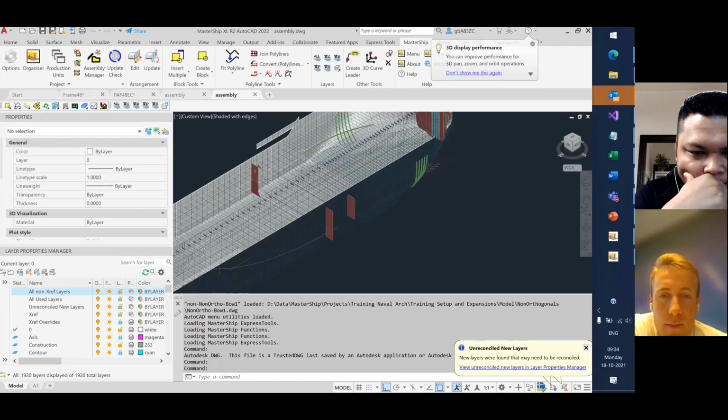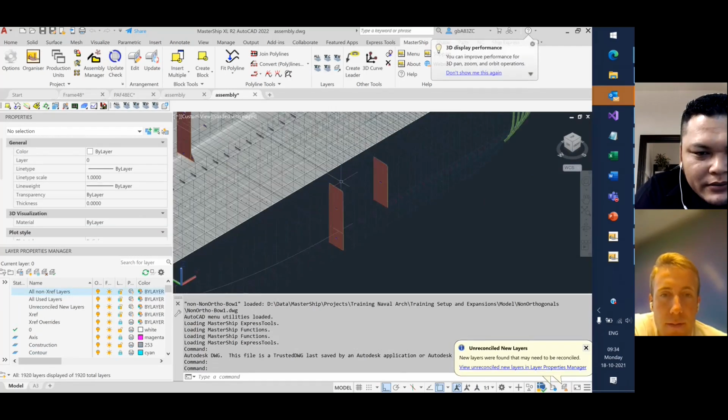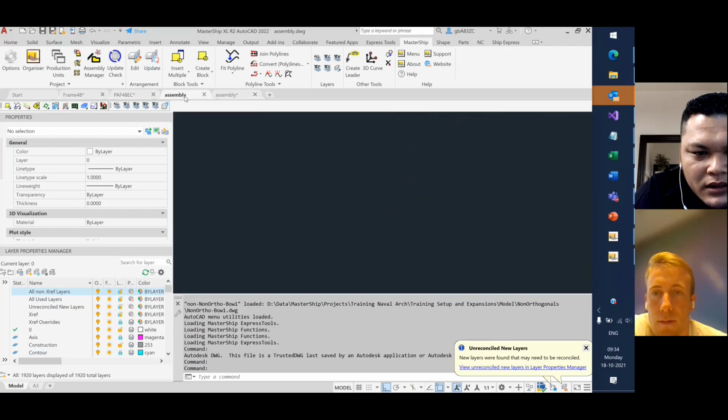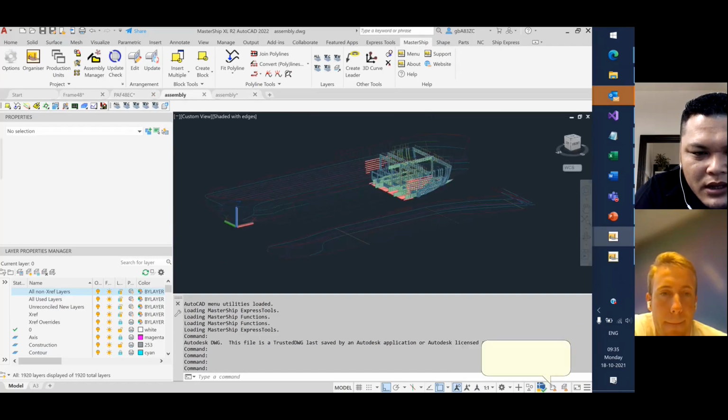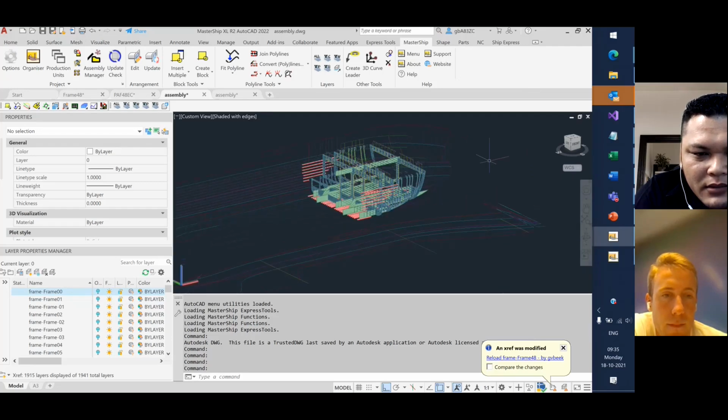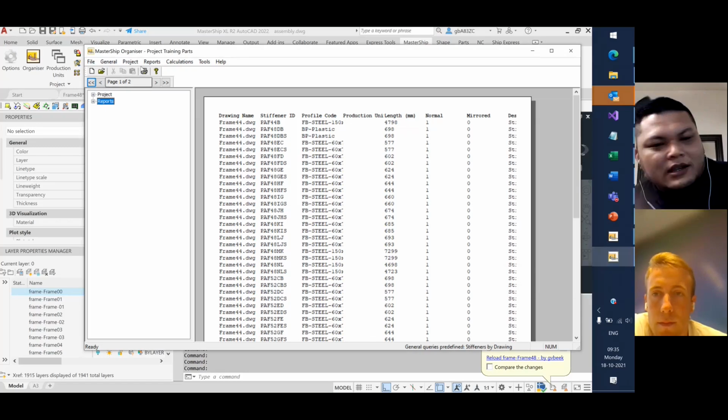Here you see that the parts in the frames, they're red. That's the default. That's normal mastership. So if you look at the color, we define it one time, or we can define it for every project. Let's say for this project, I want it red. With the other project, I want it to be blue.